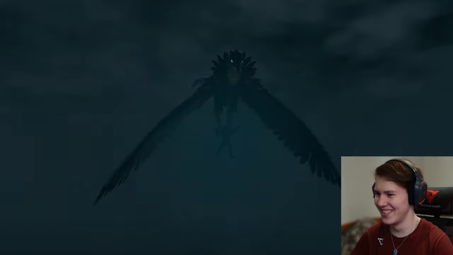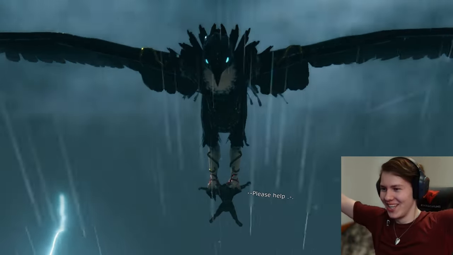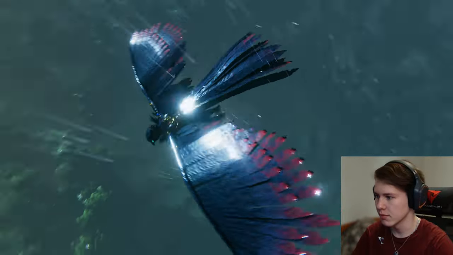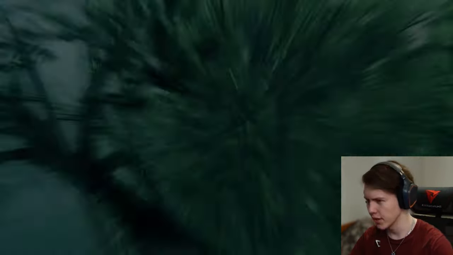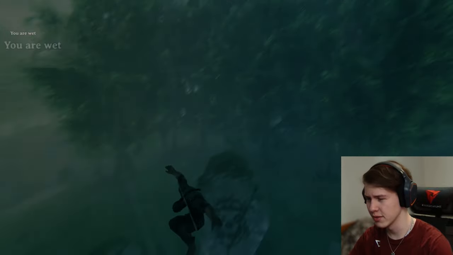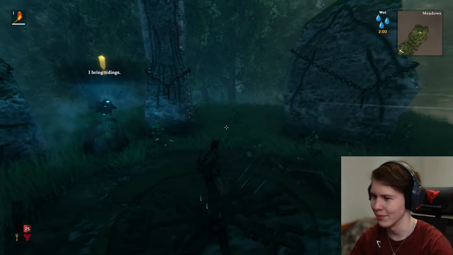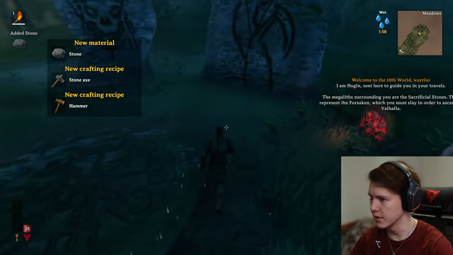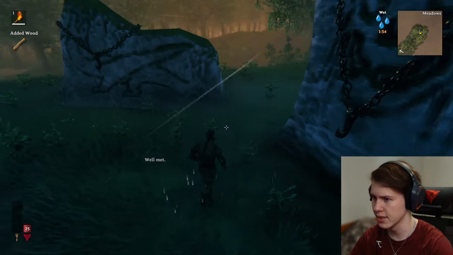Hello, bird. I love how our character is just... Yay! Can we see some of the map? Okay, forest everywhere. Yeah, just drop me off whenever. Not really a nice Uber ride straight through the trees, but we are here. You are wet. Well, thank you, game. Welcome to Tent World. I know some of this, so I don't need to read all the first tutorials that the bird has. Let's see.